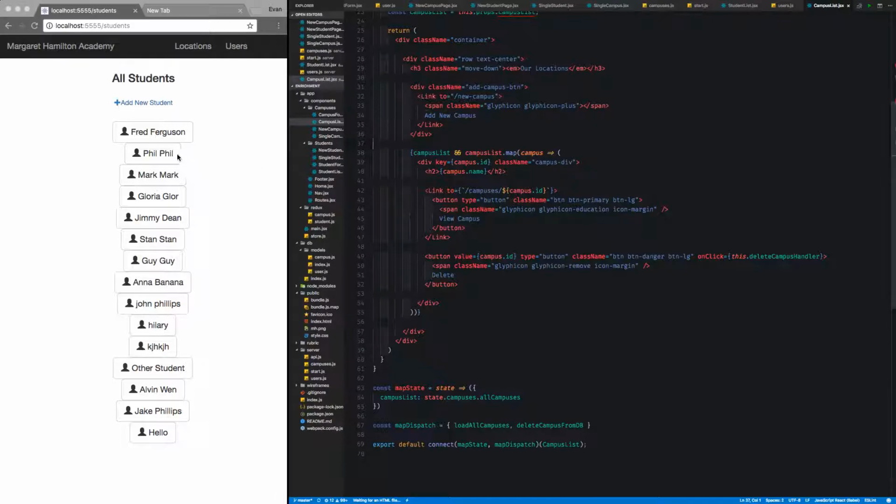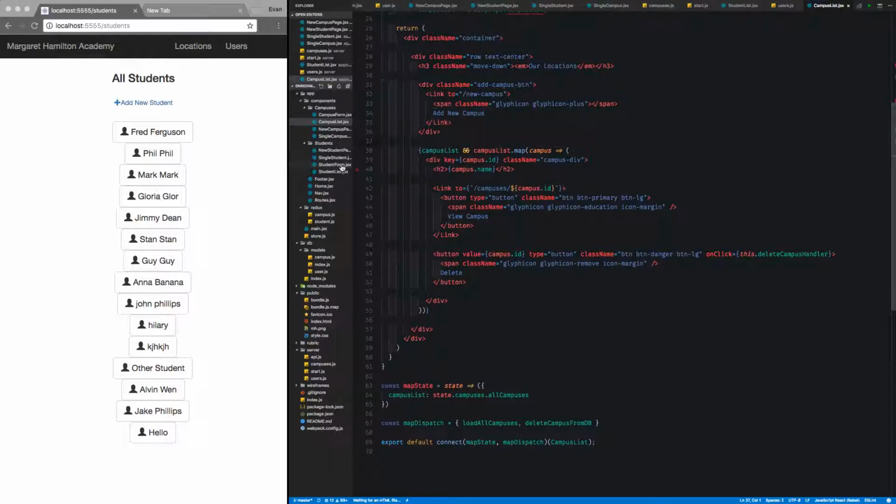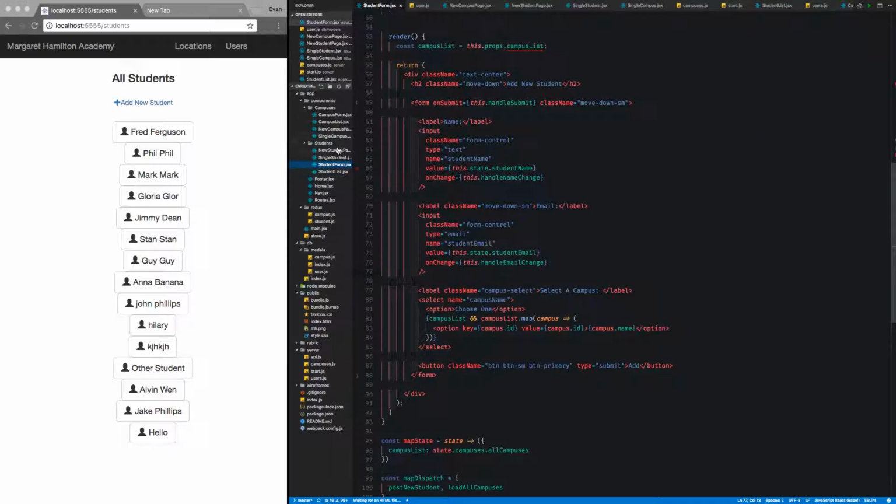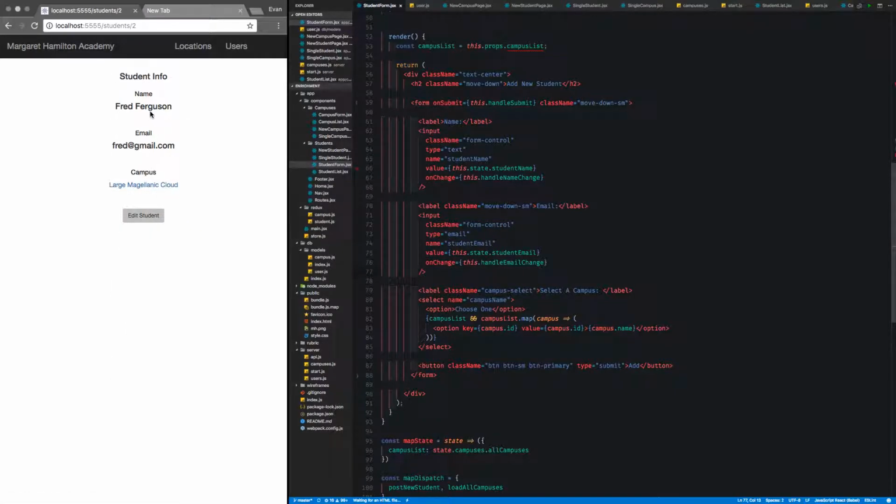So let's take a look at our single students, because I had some interesting techniques that I wanted to show. So from our student form, again, our components are split up between campus pages, user page, list, individual student, which has the form built in. So here we have our edit student, which allows you to edit that student's information in place.